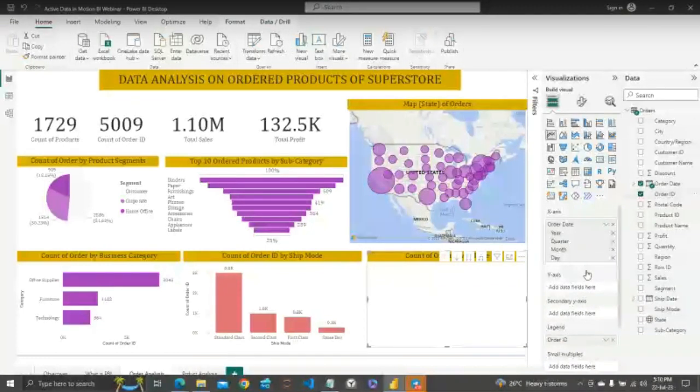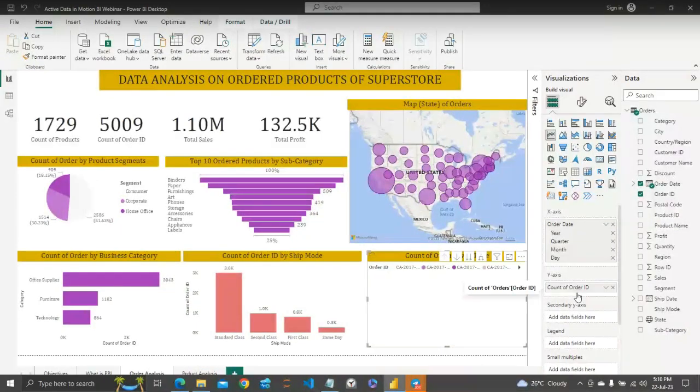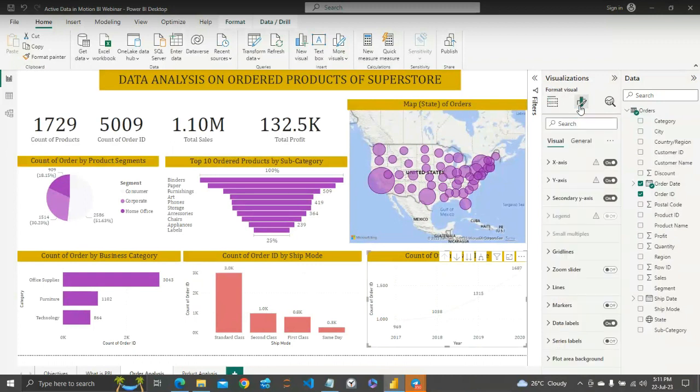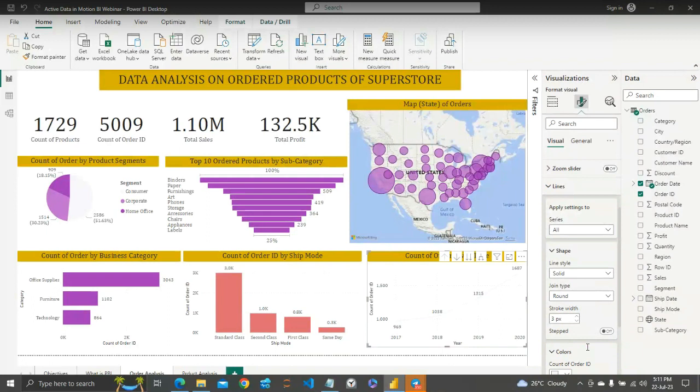It's loading. It's not supposed to be in the legend. It's supposed to be in the y-axis. It's loading. All right. My line is a bit faint, so let me format it to an interesting color so we can see it better. It's coming in white. I don't want it in white, so let me make it another color.